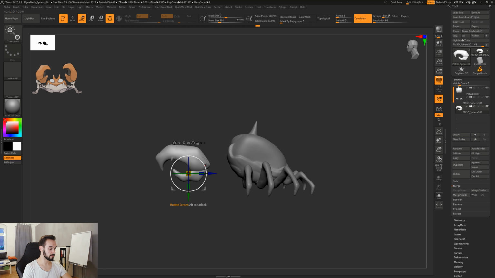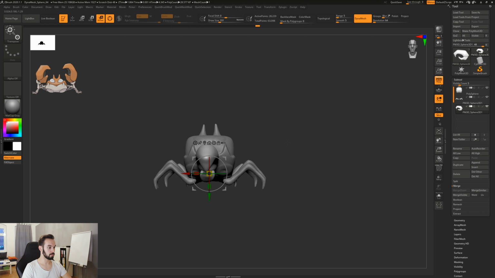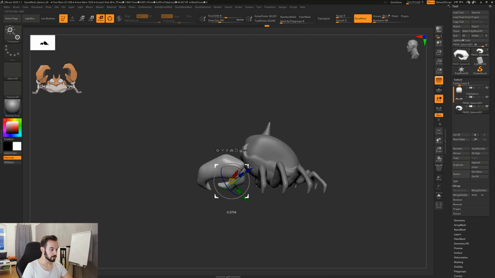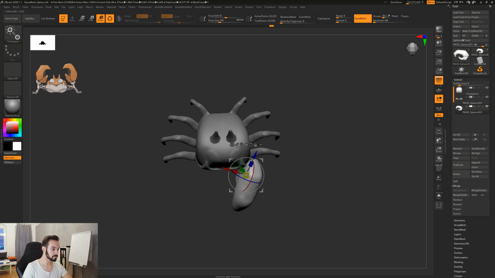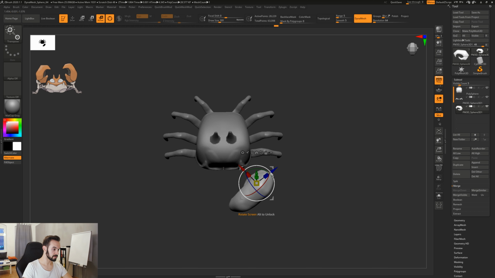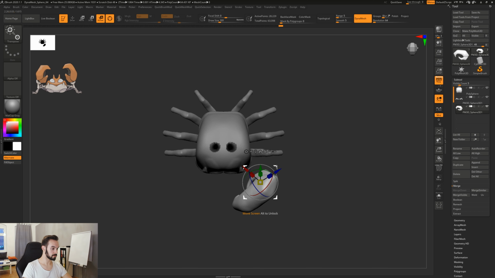And now when we click on R, we can actually move them both into position. Turn off symmetry mode. And then we rotate the hand where we want it to be. I think something like that. Having his arm kind of here.